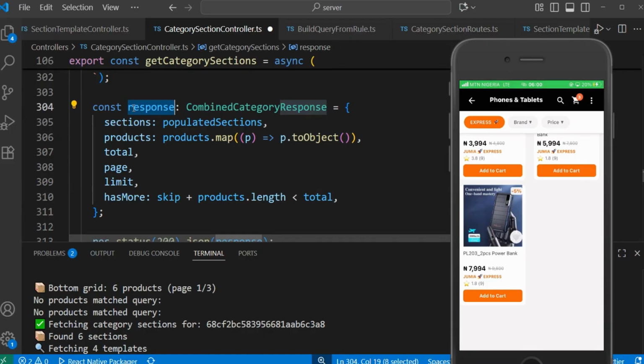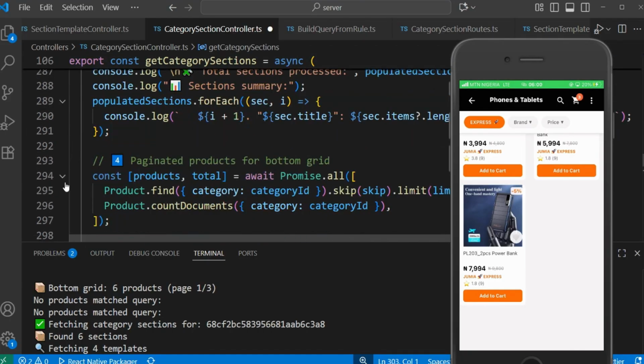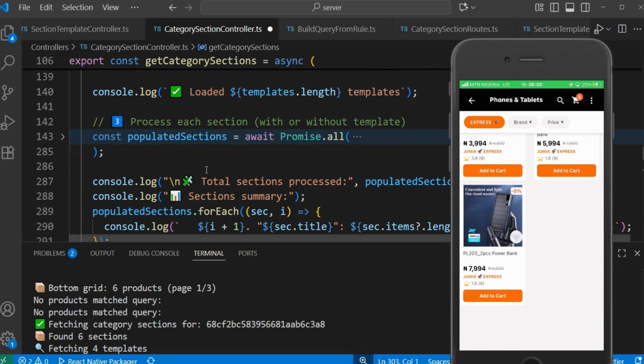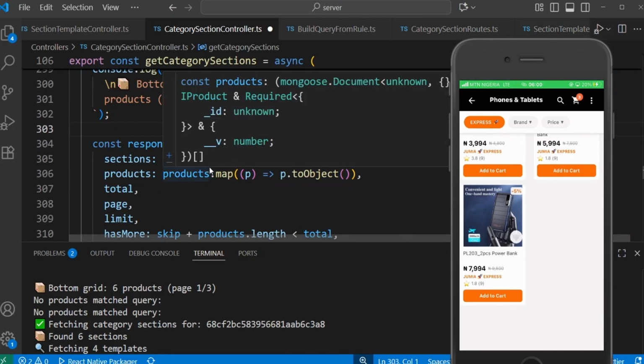So it's including what? Our sections, the section-based sections. And the section, we match it into what? To what? The populated section. So we map it to what? Our populated section that we use to get all our category sections. So this is paginated. So you can see, remember, populated sections. So all our sections will be in there. So we map it to our populated section.